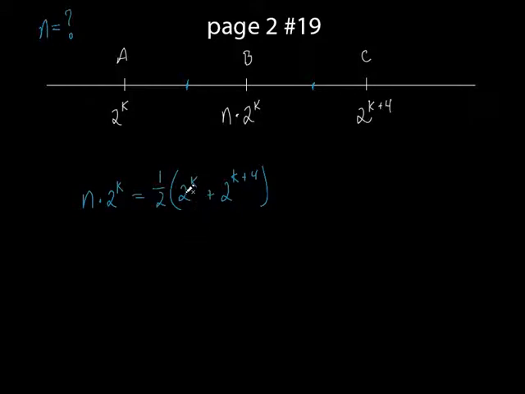Actually, you know what I'm going to do? I was looking at my notes because I did this one already. Let's go ahead and divide this by 2, just like that. The reason I'm going to do that is because I want n by itself. I was going to take that 1/2, put it over here, and put a 2 over here, but I'm going to get rid of it anyway because I want to get n by itself. I put it back here, so it's a little redundant. So I'm just going to put this over 2. So this is basically the midpoint. Again, how do you find the midpoint? You add the two endpoints, divide by 2, and that gives you this midpoint right here.